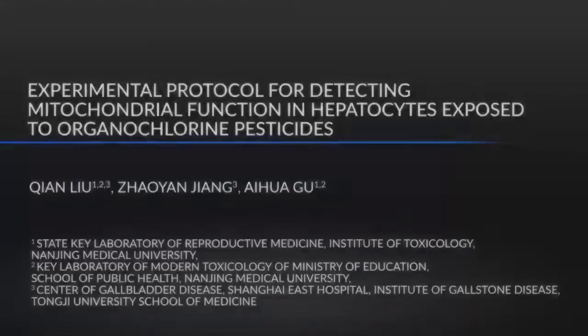The method can answer key questions in the mitochondrial function field, such as ATP level and oxygen consumption rate. The main advantage of this technique is that it's easy to perform and it allows for special evaluation of cellular mitochondrial function.